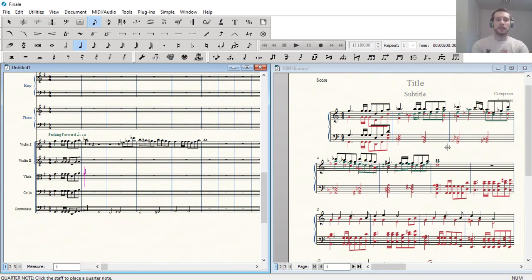Okay, back to this. So then, I've got these half notes here, which I'm going to put in the cello. And the viola, I think, here. Even though I do have all this other motivic stuff that I could do. I did just see that I need to actually do this. There we go. That'll make this easier for the violas to jump down for this half note that I'm about to give them.